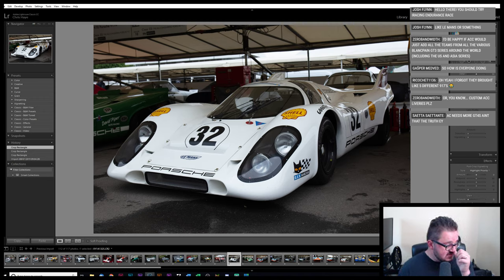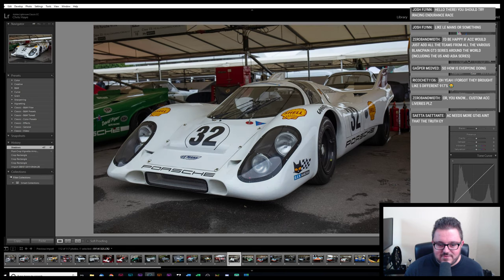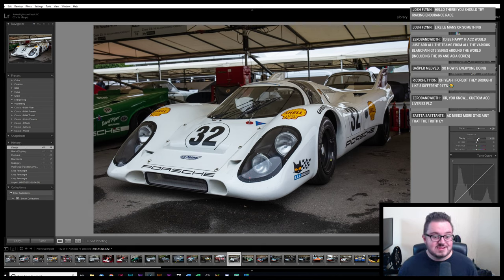AC needs more GT4s — yeah, Assetto Corsa needs some GT4s as does Assetto Corsa Competizione. Every time I see anyone from Kunos I keep telling them GT4s. SRO run the European GT4 championship, so they've got a foot in the door there. The Euro GT4 races I've seen have been some of the best racing — it's best racing in the same way I really enjoy Formula E in that it's a bit mad, a bit crashy, but there's lots of overtaking and it's never boring. What I like about GT4 fields is the cars are all really varied — you've got lots of different engine types, sounds, different shapes.